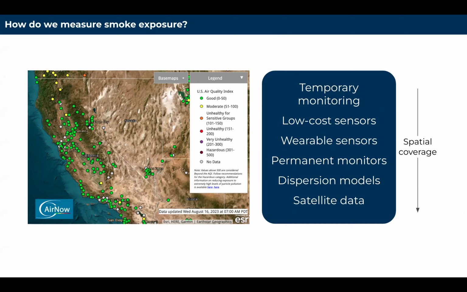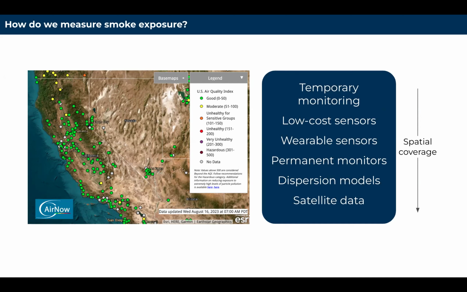You'll also notice that while there's pretty decent spatial coverage in more urban areas, these monitors are otherwise really sparsely distributed, particularly in rural areas and areas where there are a lot of fires, with the biggest implication of that being exposure misclassification, so not having a good grasp on how much smoke people are actually exposed to, particularly in areas with complex meteorology and complex terrain.